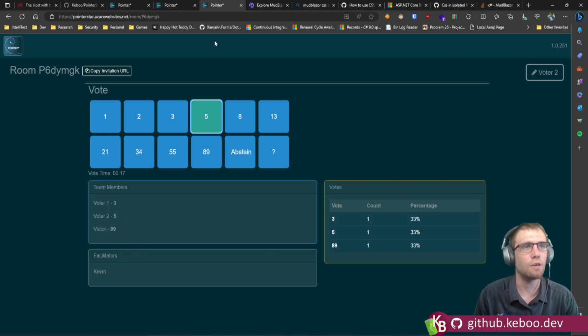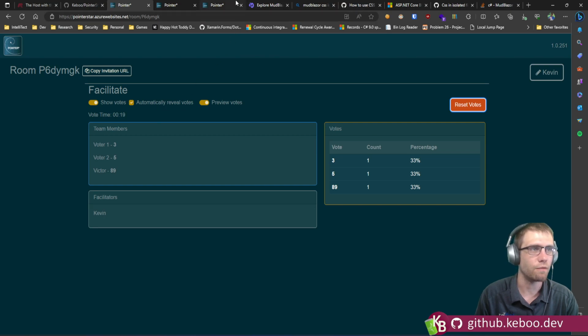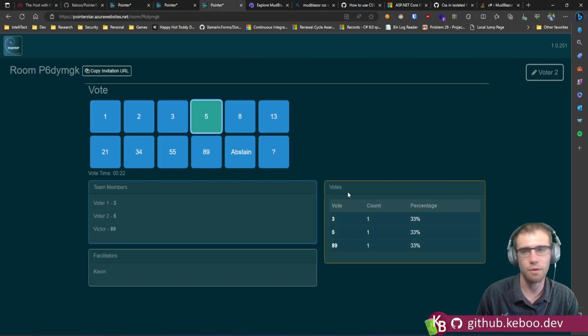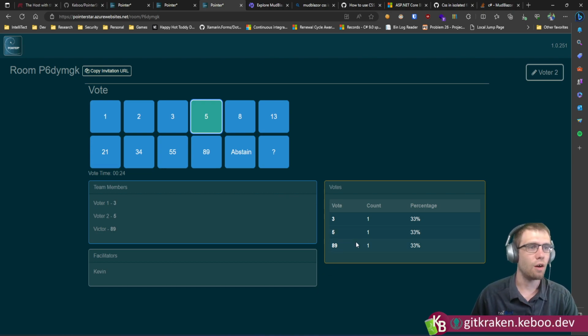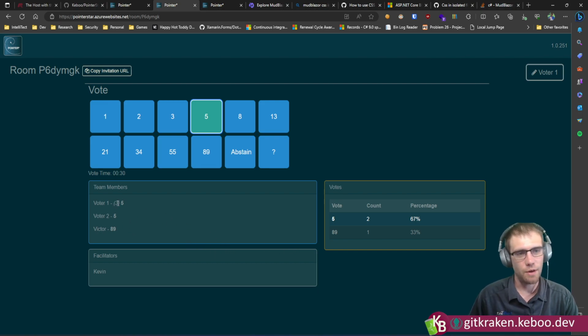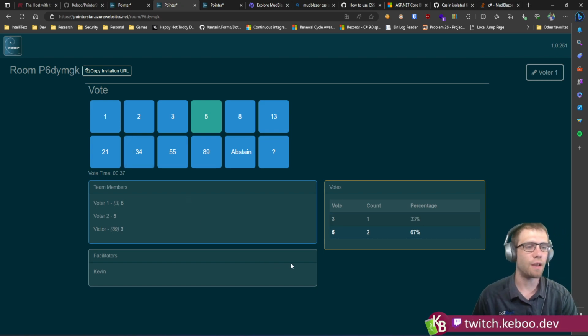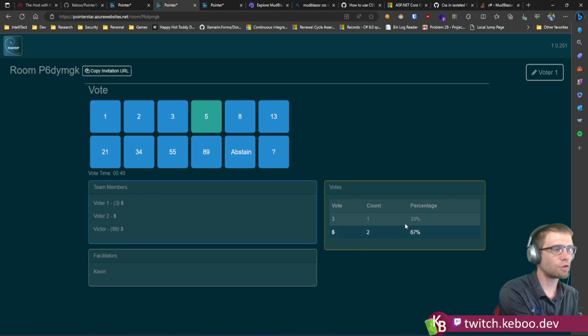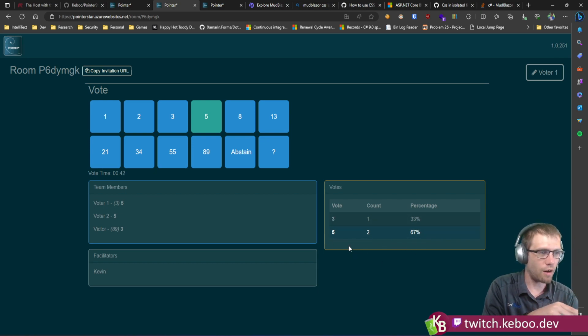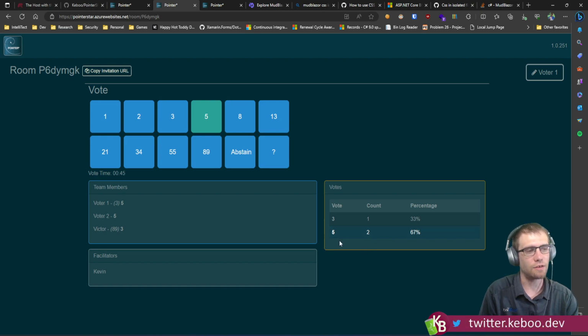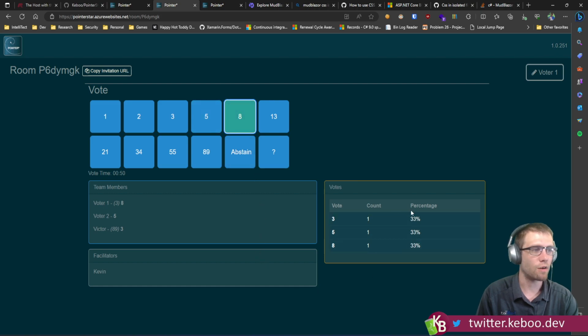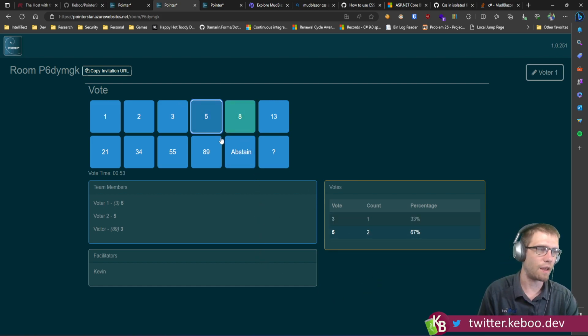Victor is clearly going huge, and because this is set to auto reveal votes, it automatically shows this table on the side. So it's like, oh, discussion. Okay, the 3 realizes, let's go up to a 5. And we don't want to give people a free pass if they vote after they see everyone else's stuff. So we give them a bit of a breakdown, but then it shows the breakdown and percentage of how many people are where, and then it very intentionally highlights the one that's currently winning, right? So 5s are currently winning, but if this one goes up here, they're all now winning, so they all get that highlight color.